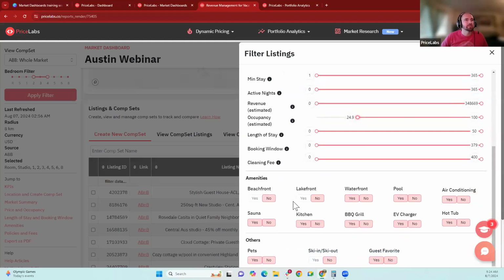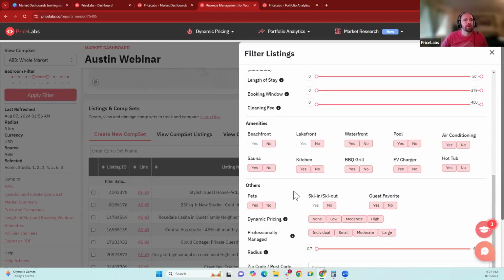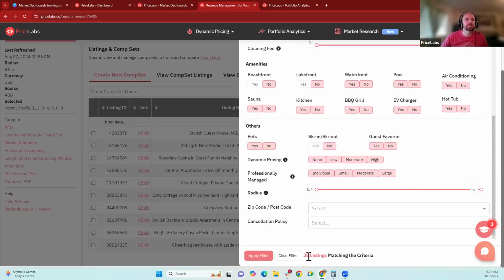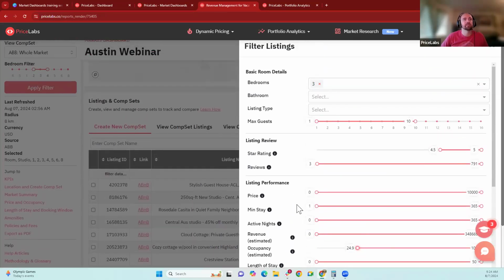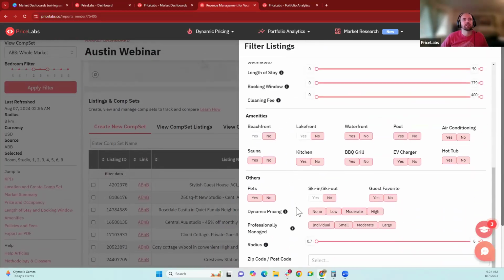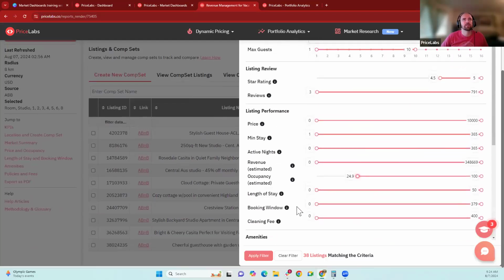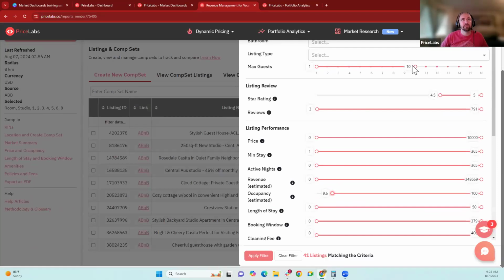What I should have been showing at the very bottom of this, there's a listing count matching the criteria. So as I've been making, oh, there, now it's sticking. Ah, I went too far. Let's try this again. Okay, so as I'm making these changes, like maybe I bring this back down to, I don't know, 9, this 38 should increase, right? And maybe I'll open this up again, because since it's scrape data, you want to have as many listings as possible in your comp set.